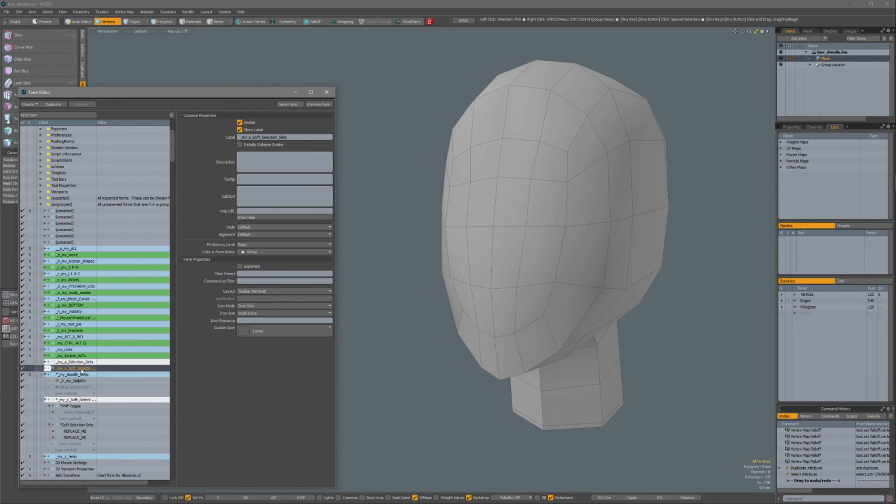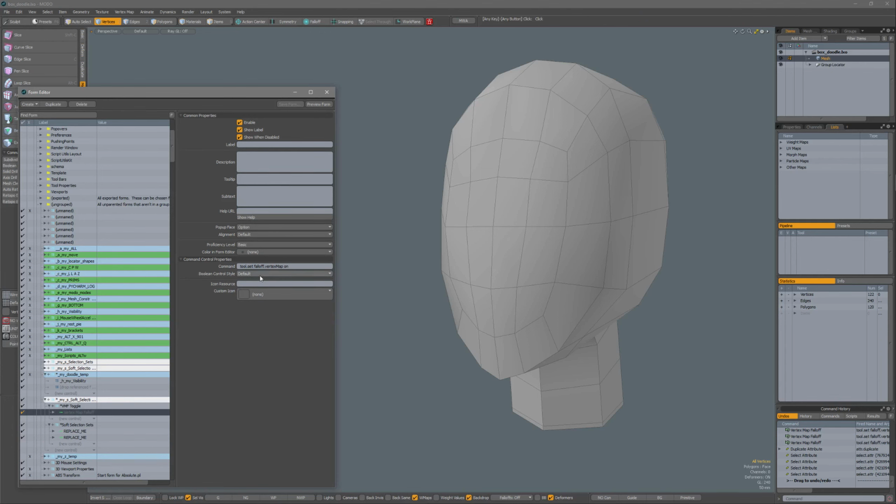If I see over here that the original one, right click, delete is not available, that's because this form has been put into my configs folder. So if I want to delete it, I have to take it out of the config folder. But now I'm working on this one, so that first subform I'm not going to change because that has my command for turning vertex map falloff on and off. So that I'm going to leave alone.